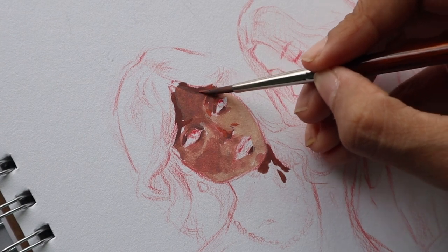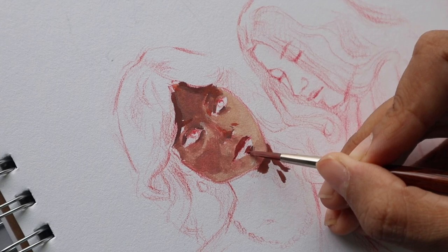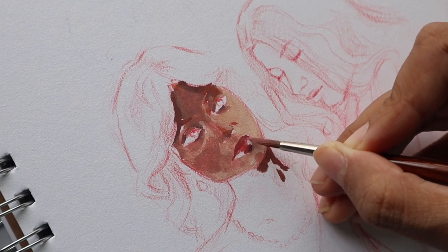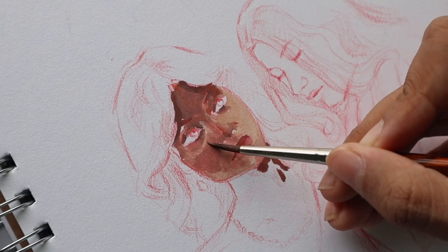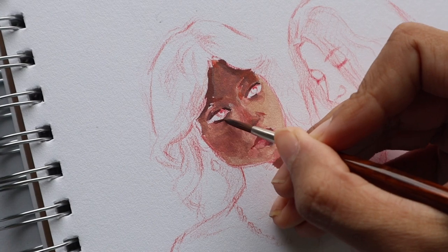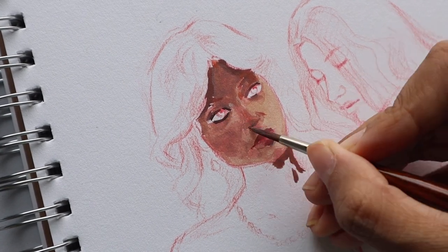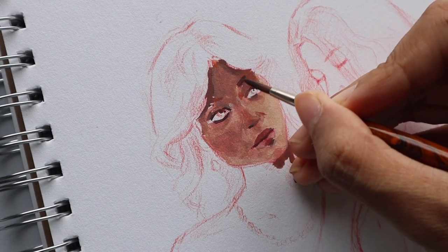I would be lying if I said I didn't face any challenges with this particular painting, especially the face of the woman who is looking at the other woman. But I do feel like it was worth it in the end, as I also did enjoy the process regardless of the challenges I faced, and also liked the outcome quite a bit.